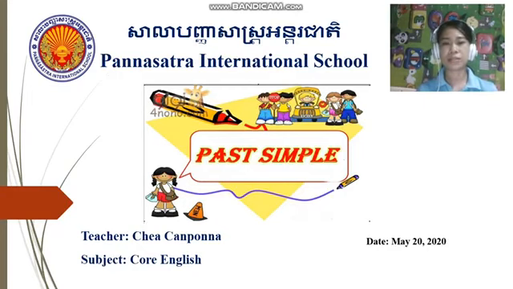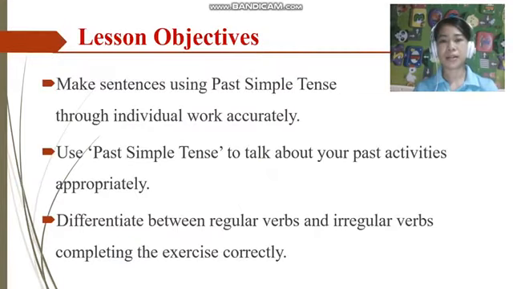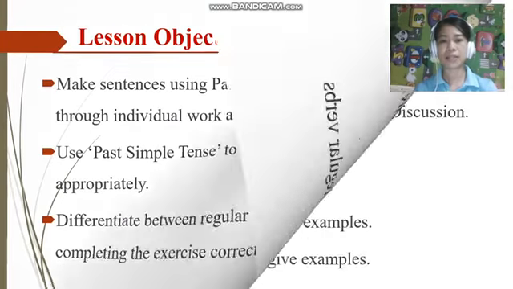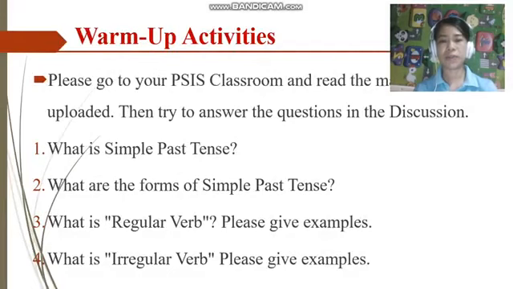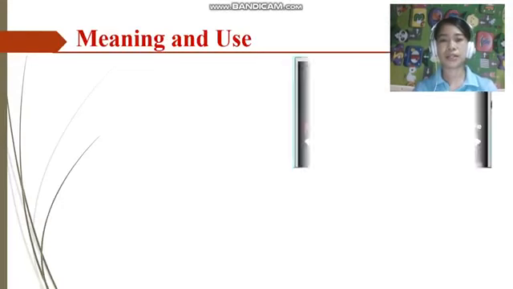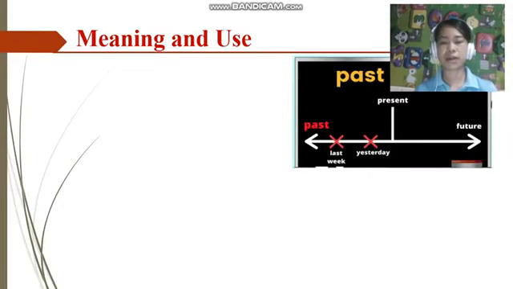So our topic to be discussed today is about past simple tense. I hope you still remember the lesson that we were discussing all together in the Zoom meeting last week. It was also about past simple, but just the introduction part. I have already told you some of the learning objectives of this lesson, and we also did some warm-up activities where you had to answer some of my questions in the discussion part in your PSIS classroom. So now let's go on to the detailed use of past simple.